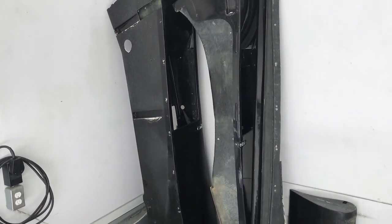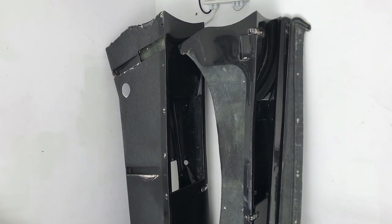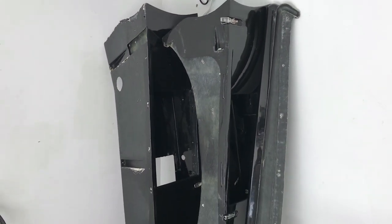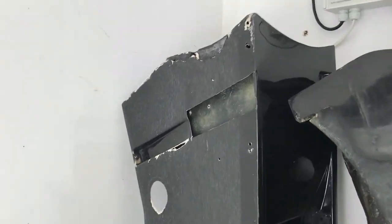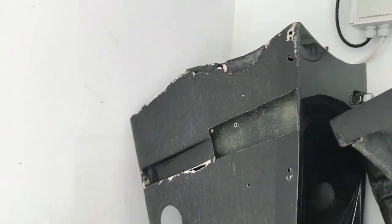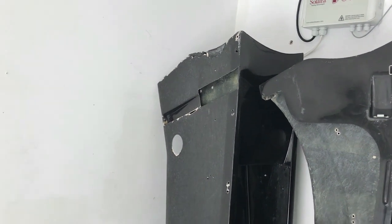Yeah, side pods just get brutalized. They take a lot of abuse, get banged up with these cars. I'm not going to show you this in detail yet because these have all just been washed and cleaned and degreased, and they're drying now. And then I've had to cut out a few sections here. Things were all busted up on this edge here. Probably the car bottomed out and contacted. So I've got to fix some of that up.